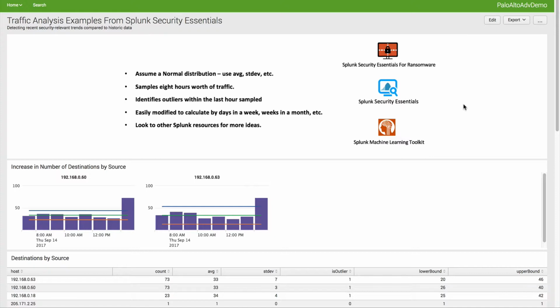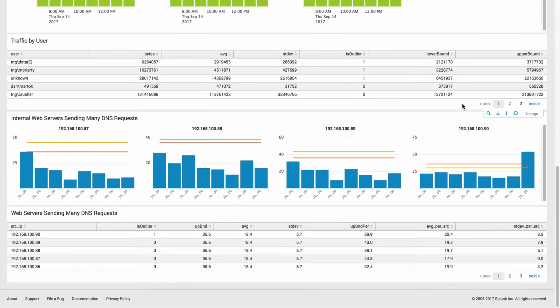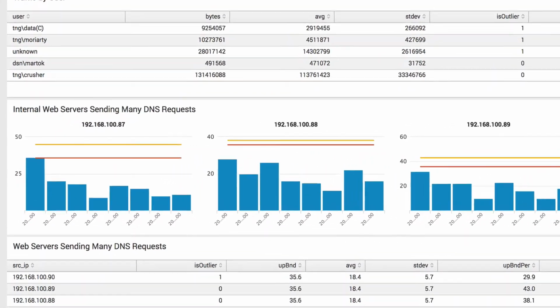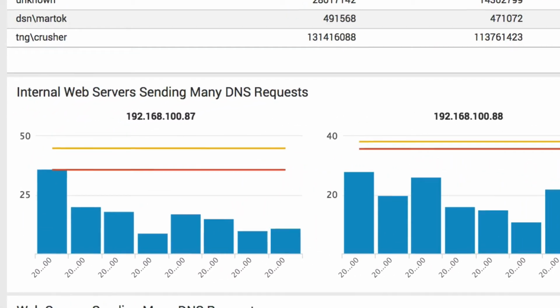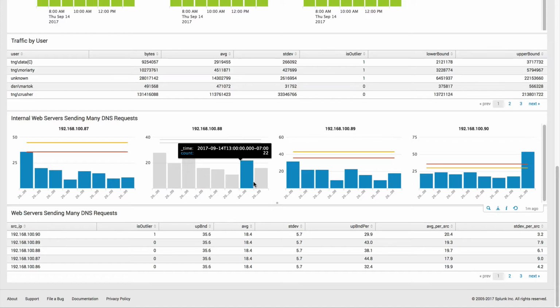These searches use historic data to find recent anomalies. As an example, if we have a web server serving an internal app, we would expect its DNS usage to be pretty consistent. If I see a spike in DNS to outbound sites, that might indicate a problem. The analysis for this search was fed from Palo Alto traffic logs associated with the app DNS, and the analytics calculations are pulled directly from the Security Essentials apps.